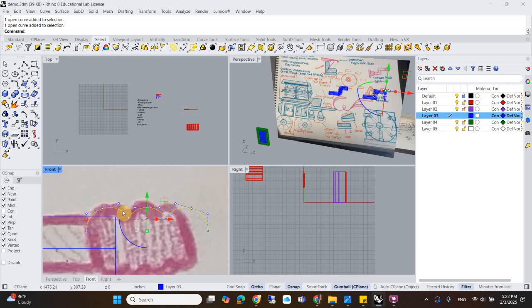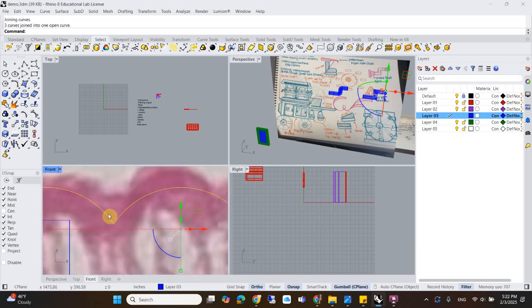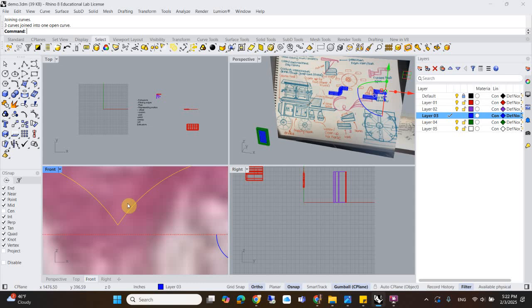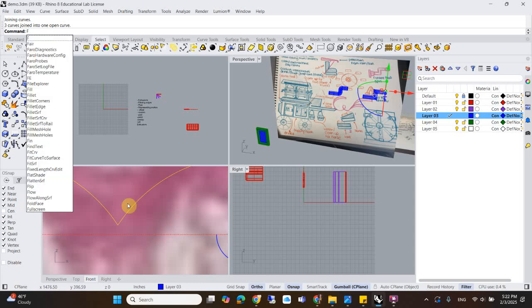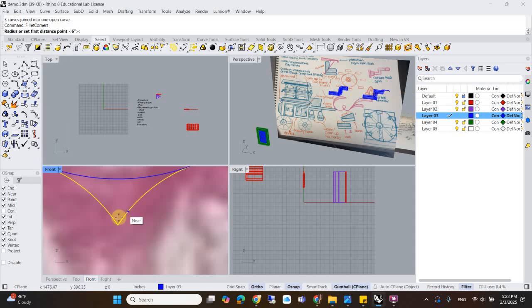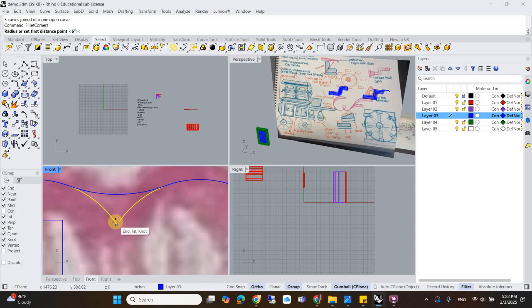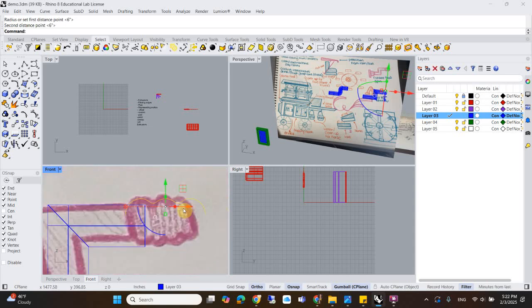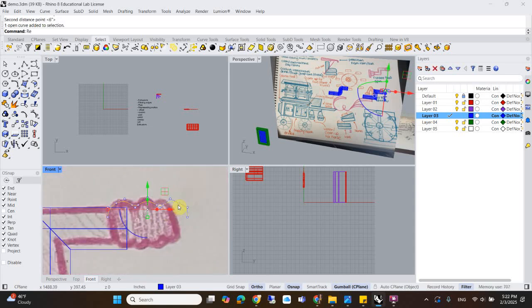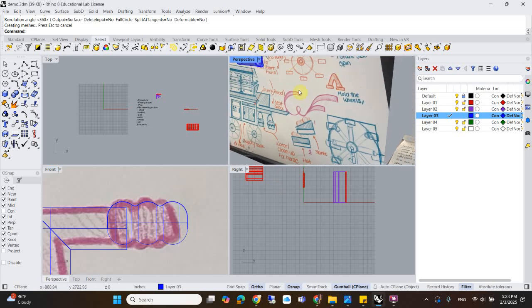And then I can join these together. If you don't want these to be super thick in between, like super sharp, you can do another fillet corners. Fillets are great for just smoothing things out. So like even that much. And then I can take this and revolve it. And the revolution axis would be like in the middle of this. And then 0 to 360, and then that would make that little handle.